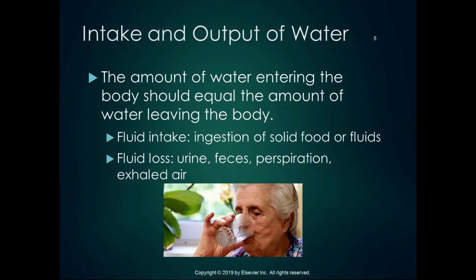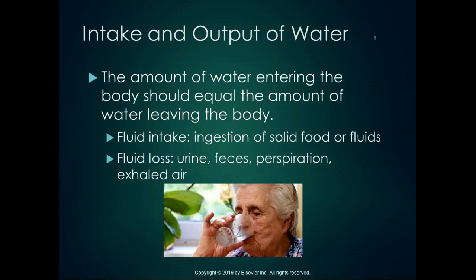There is a table in the book on page 15, table 2.2, of sources and losses of water. It does it in milliliters or cubic centimeters, and milliliters are the same thing. Our intake of liquids accounts for about 1,200 milliliters of our intake per day. Solid food, about 1,000.